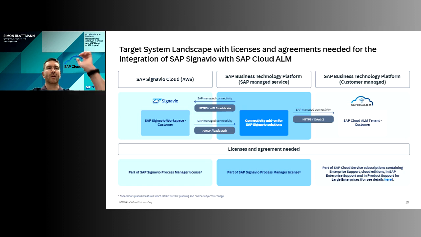There's a question, what capabilities will be part of the MVP and future release? Can we create test cases using Tricentis and ALM referencing the Signavio process? As said, the processes which are coming from Signavio are your baseline for creating test cases. And then using Tricentis, you can leverage the process structure and process information coming from Signavio.